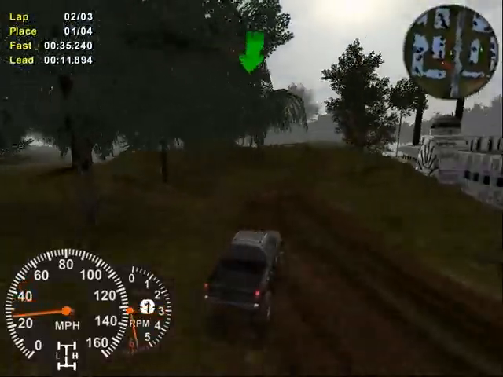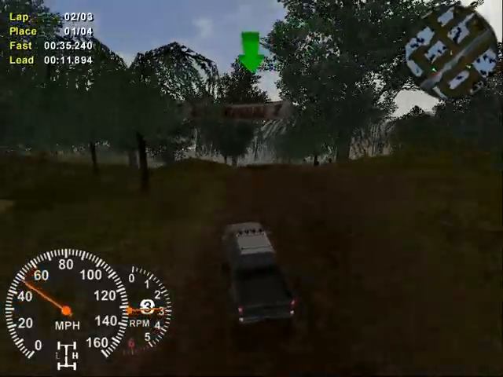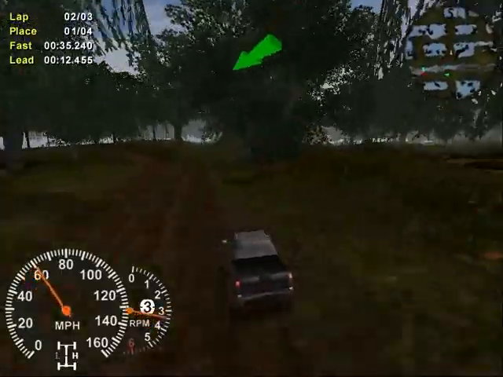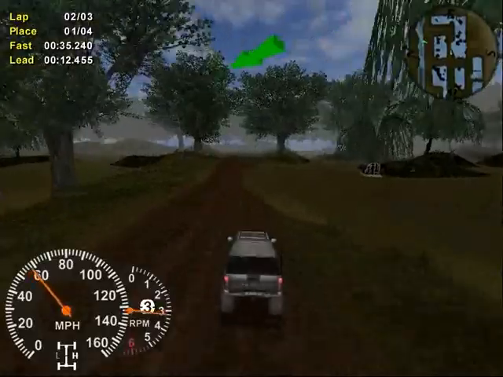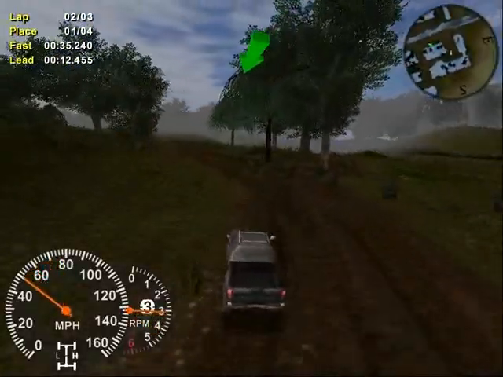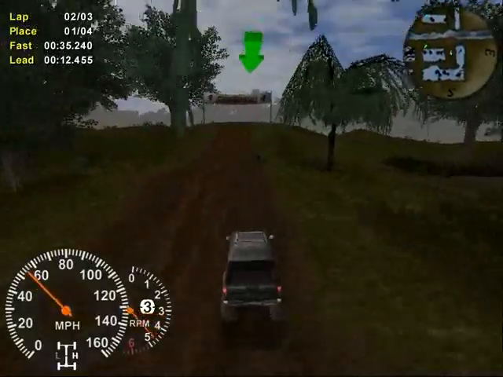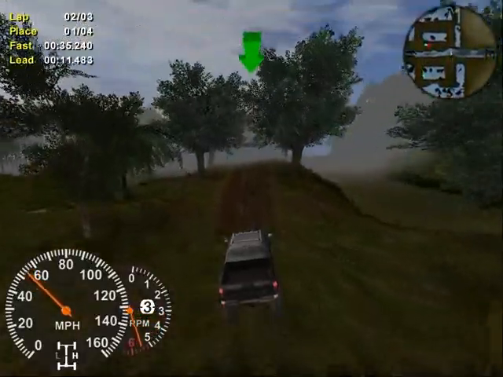From this lap on, I will be driving on the bridge near the paddle wheel boat because I'm way ahead of the opponents already. It looks like someone was messing around with those oil drums for some reason.